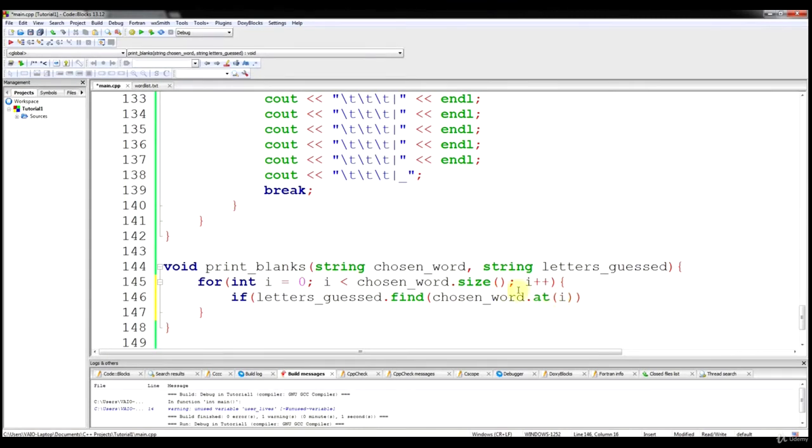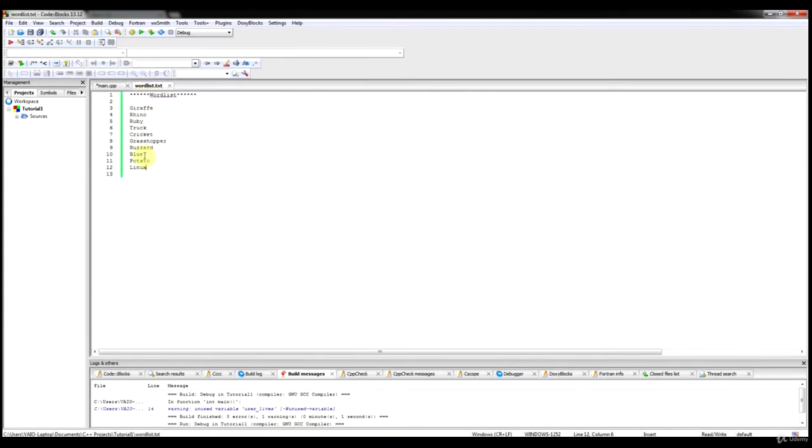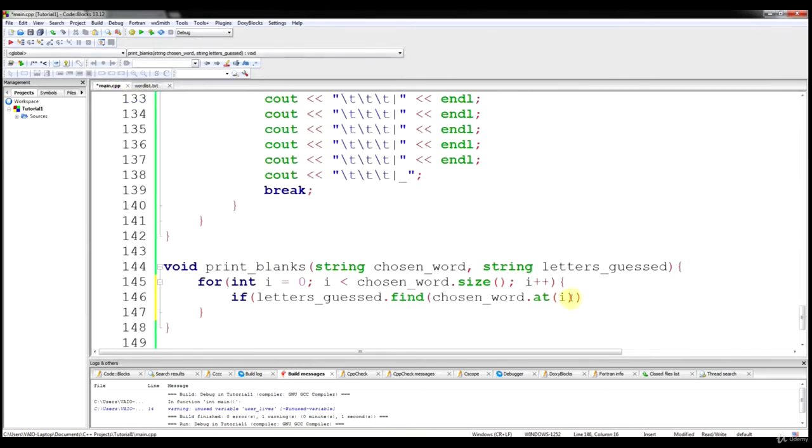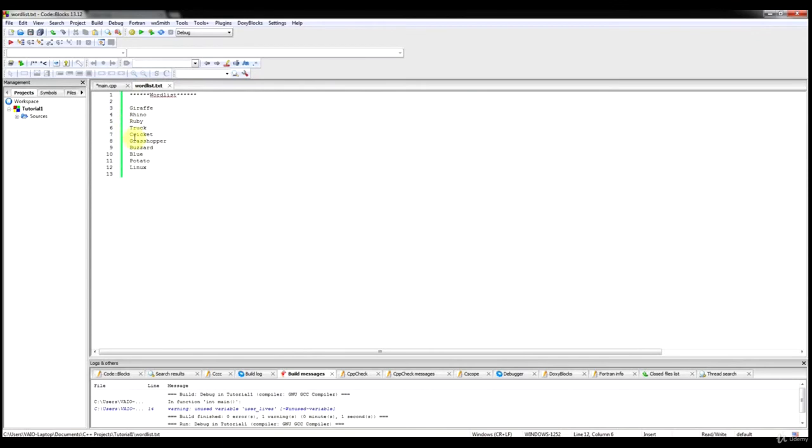So if this is chosen word dot at 3, it's going to return the fourth letter of this chosen word. So if the chosen word was truck, and index i was 3, it's going to return C, because it goes 0, 1, 2, 3. So it's the fourth letter.